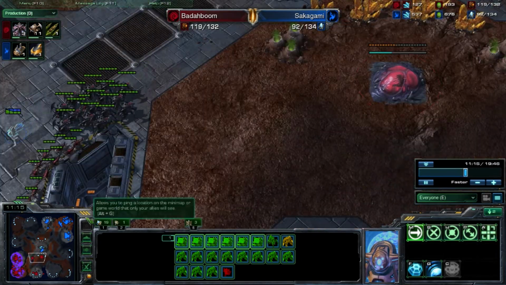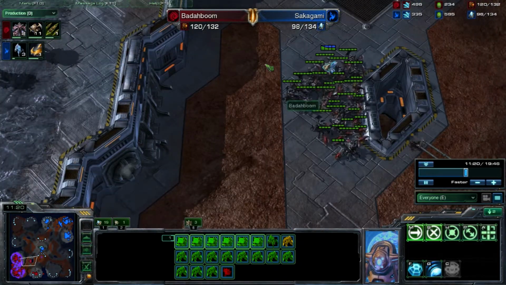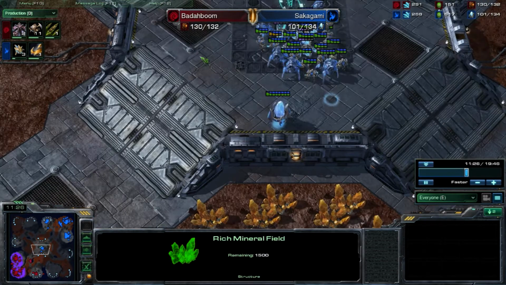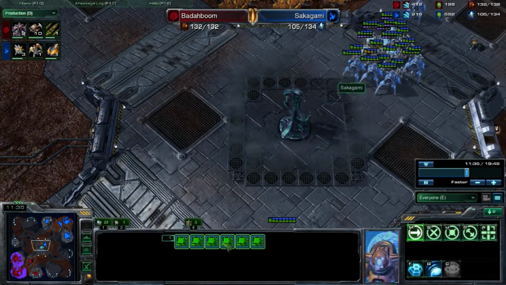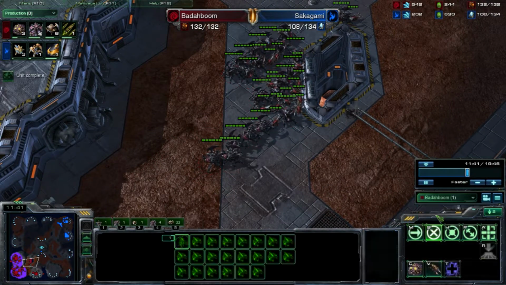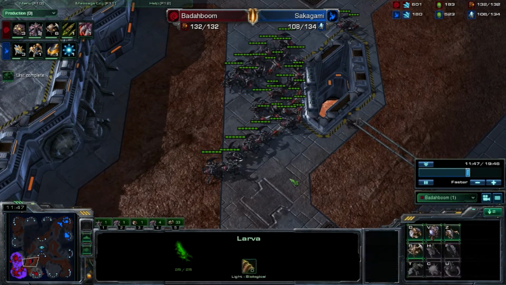And right now, this is very interesting. He's still afraid of the all-in, so he cancels his gold expansion. Even though he made so many units, and he's still making more units. He canceled his expansion. This is partially due to a lack of scouting. If you go to Bahdahboom's vision, he doesn't know the fact that Sakagami has a 3rd. If he saw that 3rd, he would not have canceled that gold expansion.